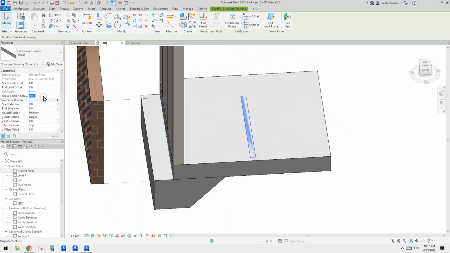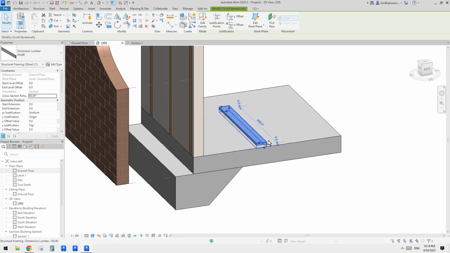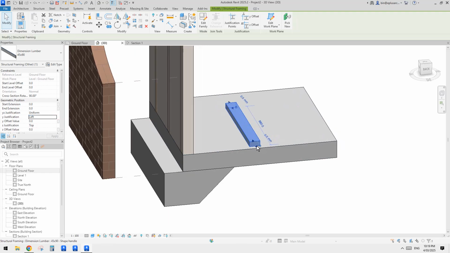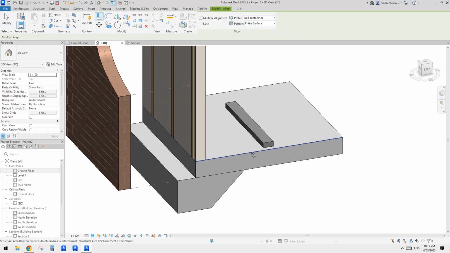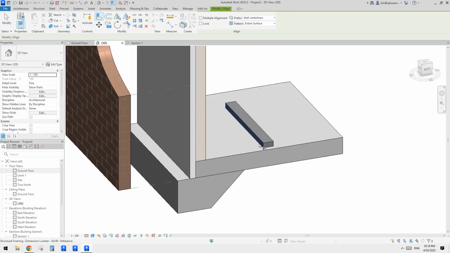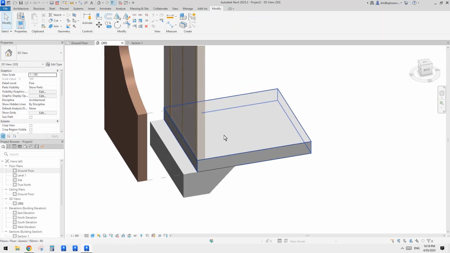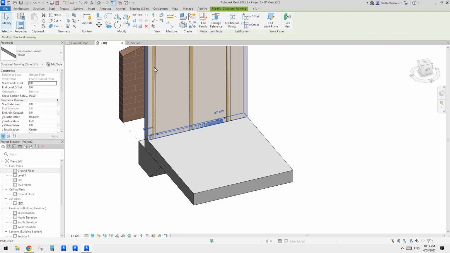So rotate it by 90 degrees. I'll use the left, and then maybe use center, yeah, oh good. I'll use array to that vertical surface, and then we can just use the same material.